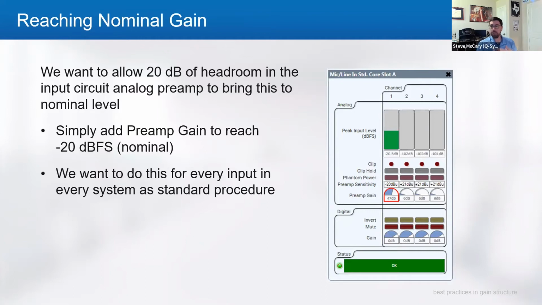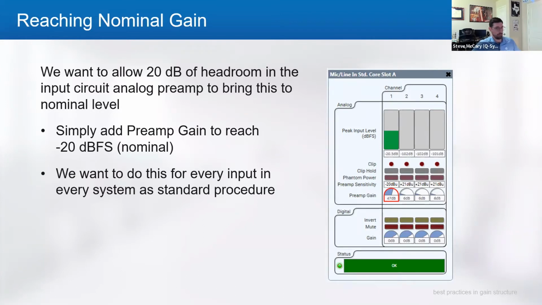So when you are looking at the mic line input on a Q-SYS system, whether this is from a QIO, whether this is a CIML from a 510, whether it's an onboard from an 8-flex or a 110, all of the mic line inputs present the same way. So you're going to be looking at, we've got our preamp gain, which you can see is highlighted down there. That's analog preamp gain. And then what you're going to see on the meter is dBFS.